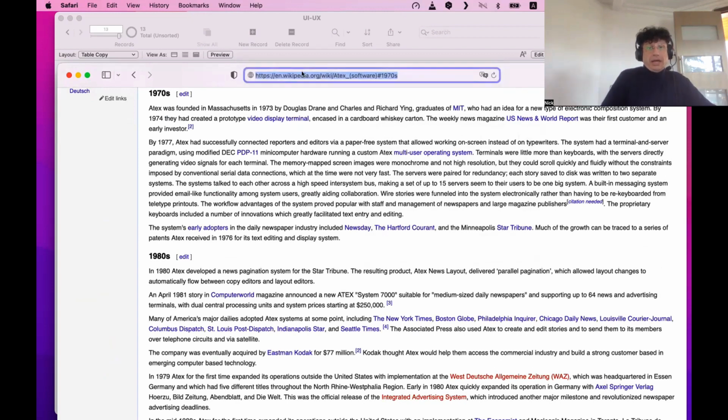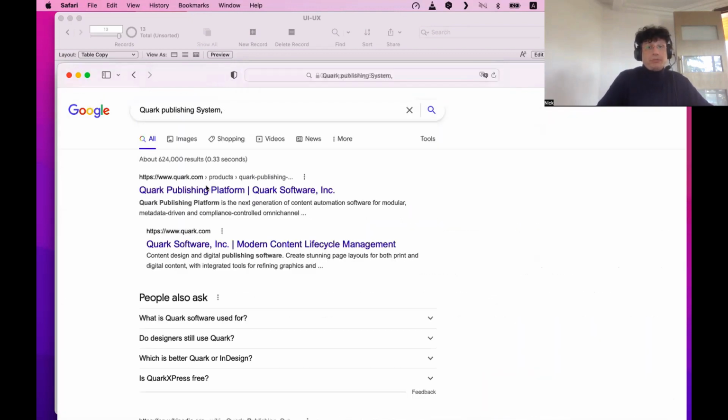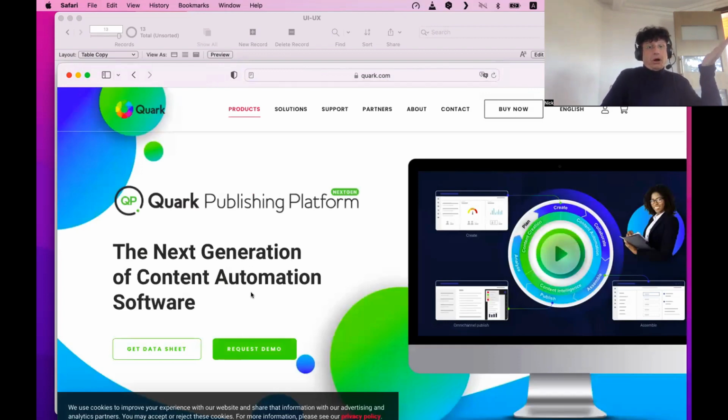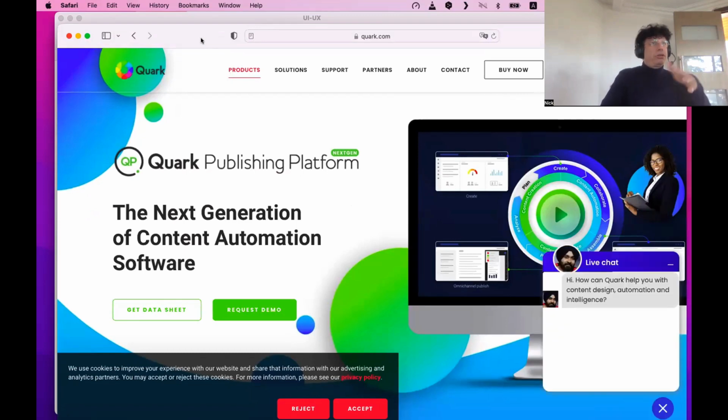And they changed it to QPS, which is Quark Publishing System. The Quark Publishing System is based on Express, okay? I teach all the people, because I was a Quark publishing system specialist. I taught all the journalists and all the people for 4 years how to make the transition from Kodak to Express.